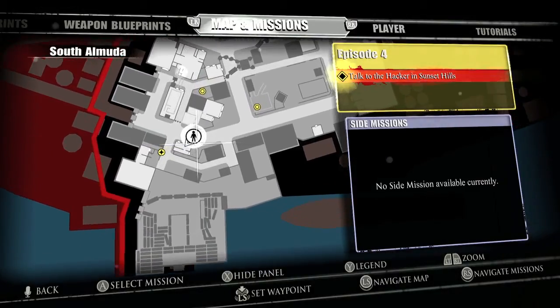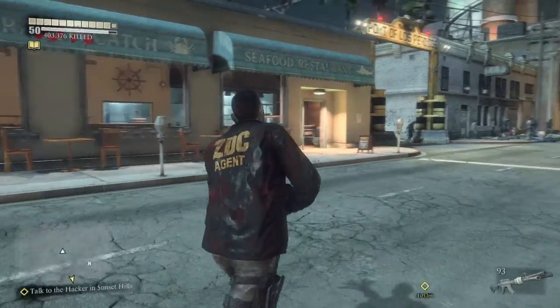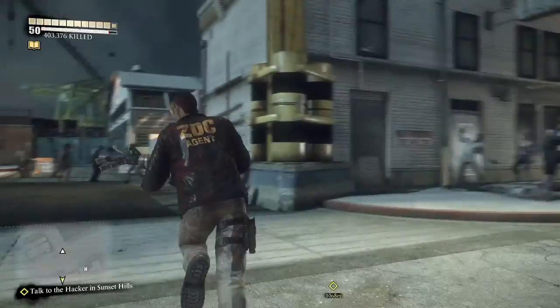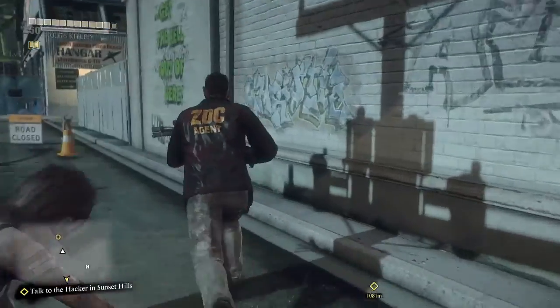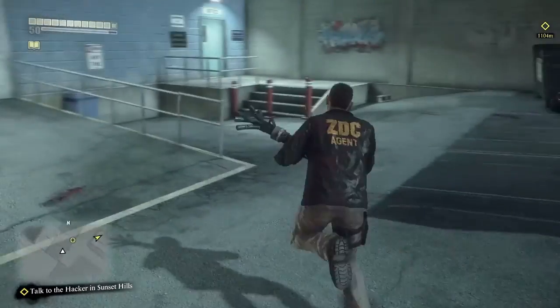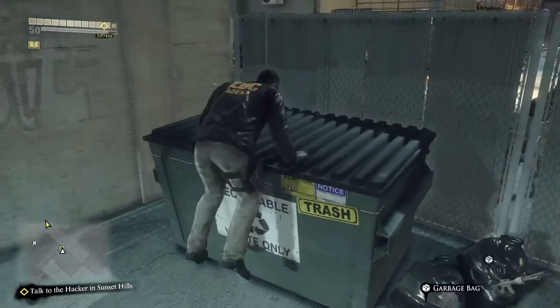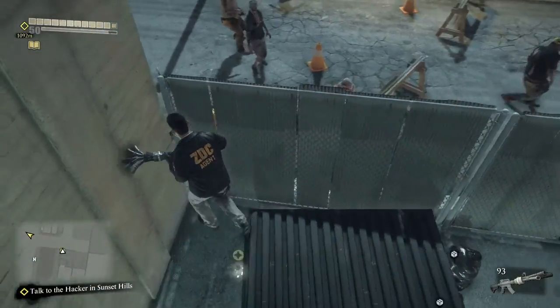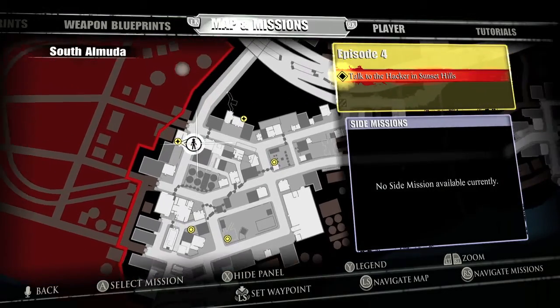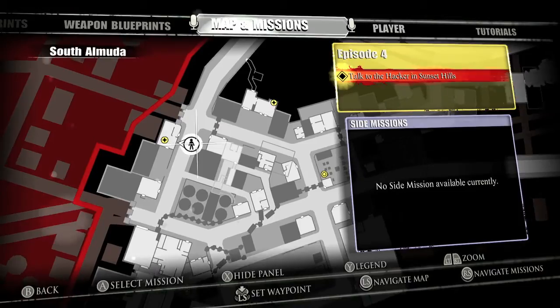Alright, we're going to move to the lower left-hand corner of the map. You have that seafood restaurant. We're going to ignore that and then go to the docks. This is where the safe house is in the main game, where the hangar is, so you get the plane fixed. It's right there. It's going to be behind this dumpster right here, so make sure you look behind and grab it. There we go.